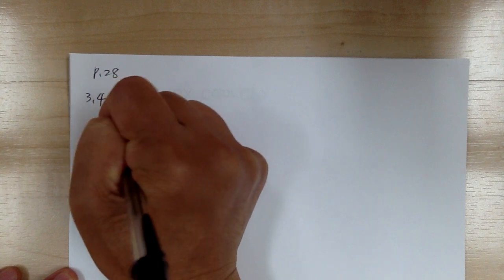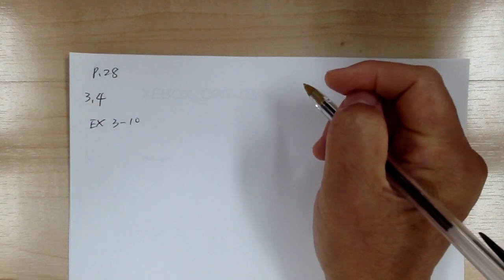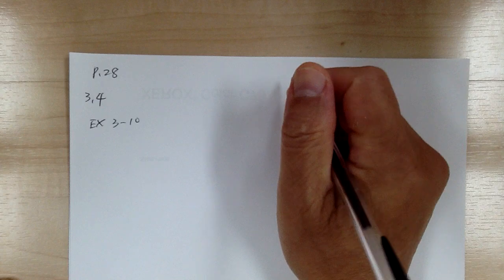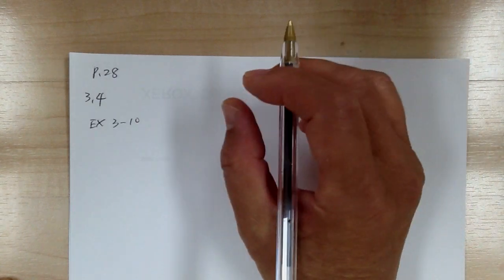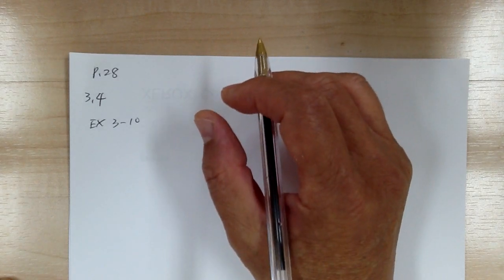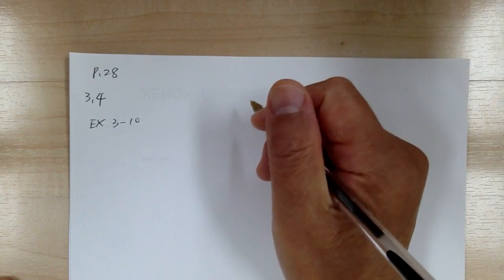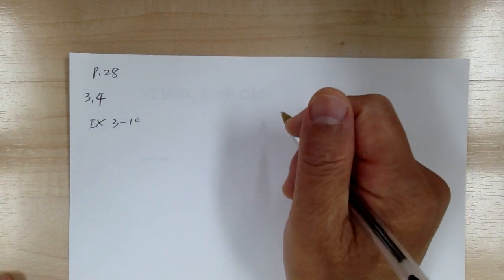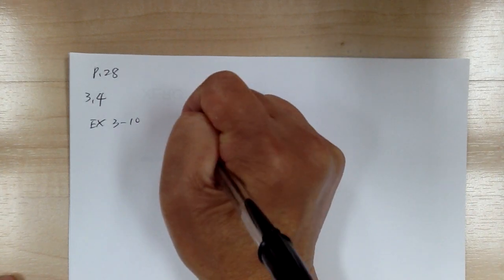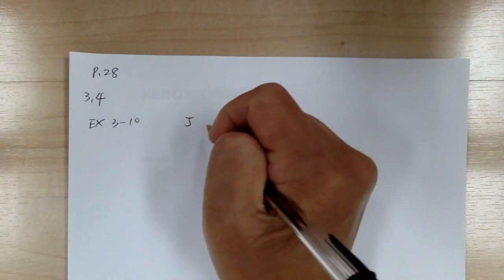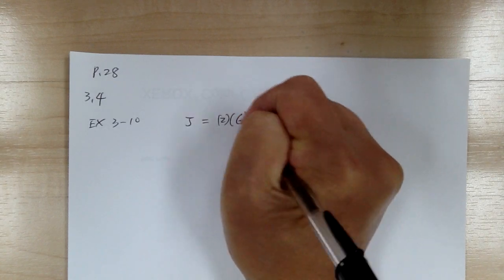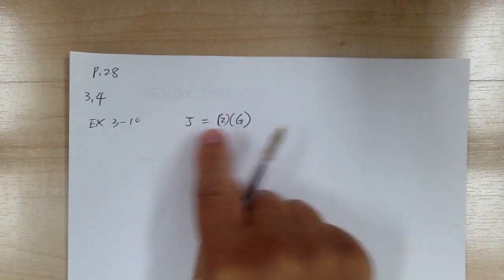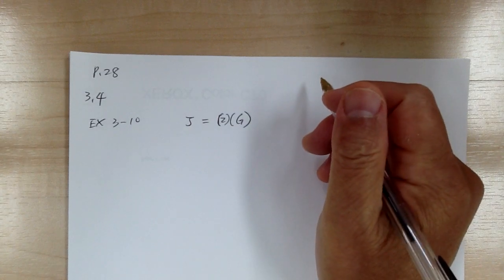So let's go to example 3-10. First read through. It says Johnny is twice as old as Gina. Normally if you use the same letter as the beginning of each word, then the variable would be very obvious, so that when you translate, it would be easier. So Johnny, that's J. Is means equal, twice means 2 times, as old as Gina. By doing this, your variable would be kind of self-explanatory.